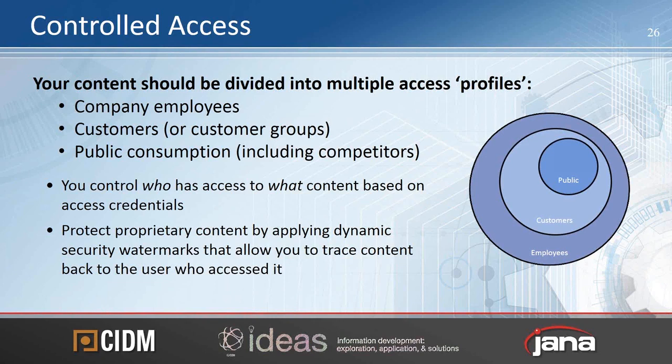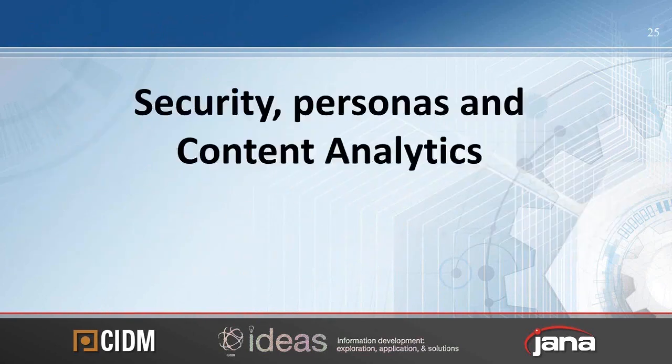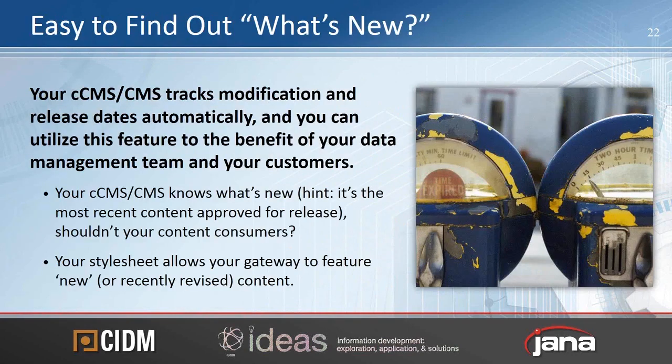Okay. Question about when you were talking about telling the user what is new. Do you have any good practices on how to share what's new to the user and in what format that should take? Typically, that is triggered off of the date that it is released. The more elegant way that I've seen this done is a style sheet that goes through the web CMS or the database that you're using, which knows, okay, these are the 10 most recently updated topics. And my style sheet can present 10, 5, 3, whatever the number is, and provide a short description saying, under the what's new category, I'm going to tell you these 5 topics or these 10 topics. That's probably the most elegant, automated way to do it.